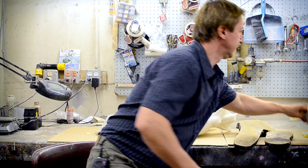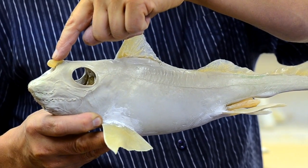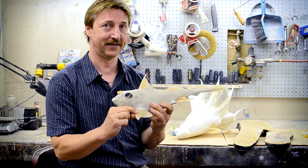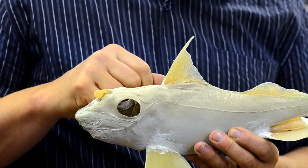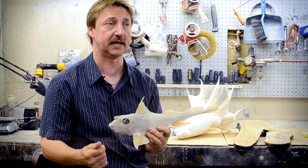Here is the Ratfish in process and it's a male. It's got this protrusion with little teeth on it — it actually clamps onto the female's pelvic vent so she doesn't get away. It's also got a poison spine, and I can say firsthand that it hurts because I had a thumb poke on it and my skin peeled for weeks.